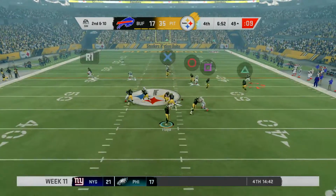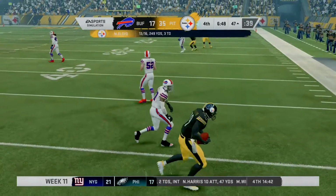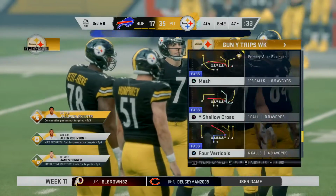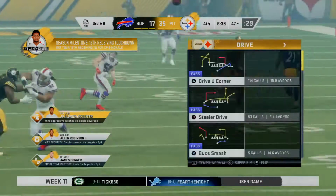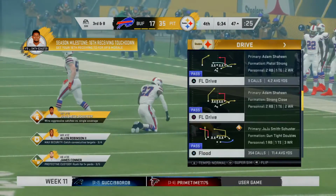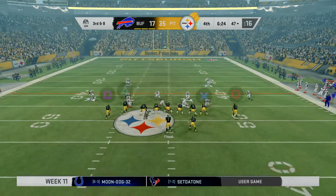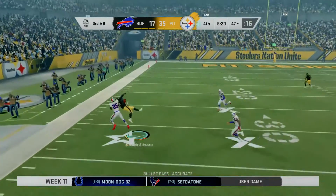To throw on 2nd down. Floyd, open man right side is Smith-Schuster, complete. That throw good for only a couple. It brings up 3rd down. One thing you're hoping for when you run drag routes, you're able to hit a receiver in stride, and he can pick up a lot of yardage after the catch. But in this situation, the defense was effective, able to stop him before he could get a good head of steam going. And they're left looking at 3rd and 8 after the 2nd down pass play only went for 2.